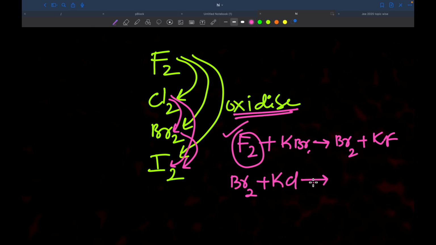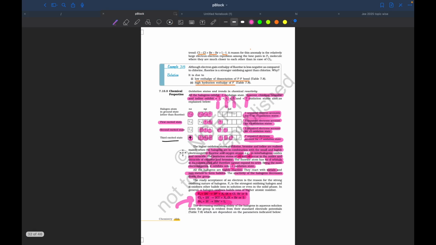Is this reaction feasible? Ma'am, unmute and tell me the answer. Can bromine oxidize chlorine? So this one is not possible. Why is it not possible? Chlorine can oxidize bromine. Bromine cannot oxidize chlorine. So this reaction is no reaction. So this thing you should remember here. That's what he mentioned here.